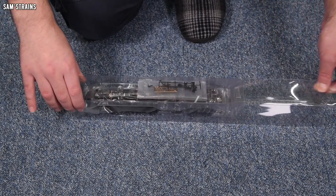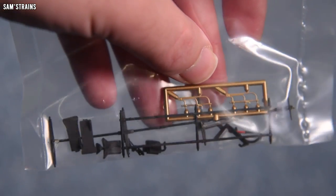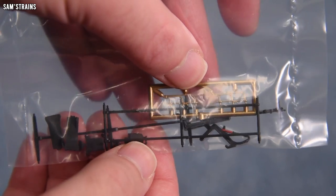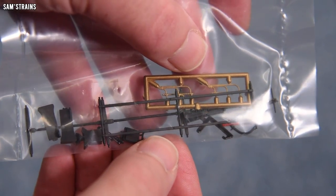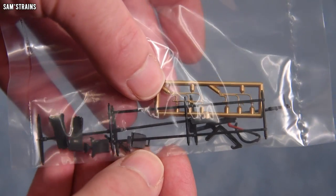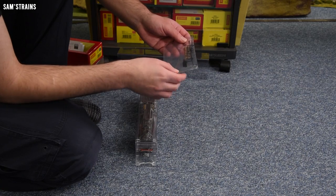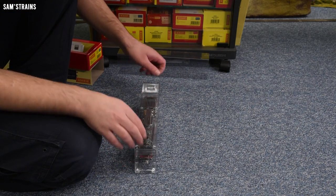Let's take a look at those accessories. You can see we've got cylinder drain cocks, which are still on the sprue — couldn't have taken those out of the sprue for us, folks. That is unusually lazy. And then brake rods as described, steps, a coupling for the front of the loco, a painted vacuum pipe, and some screw link couplings. The reason the cylinder drain cocks won't have been fitted is because they sit somewhere near the front bogey, and on tighter curves the bogey could actually collide with them — so you probably only want to fit those if you've got broader curves.